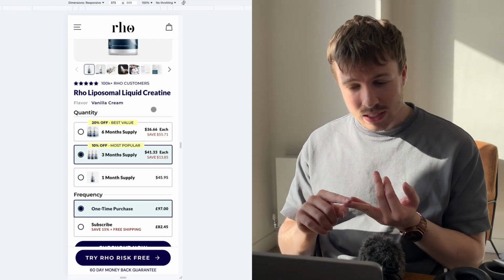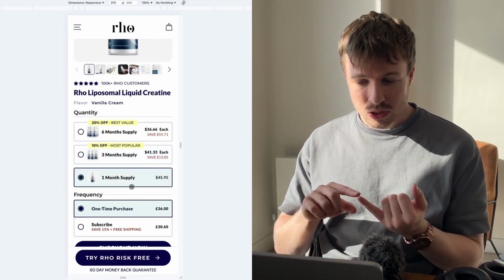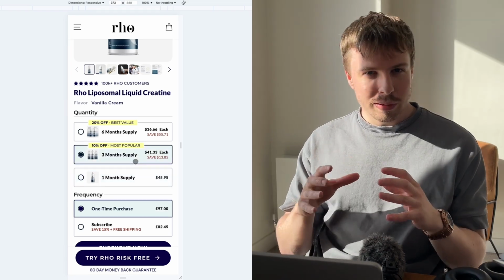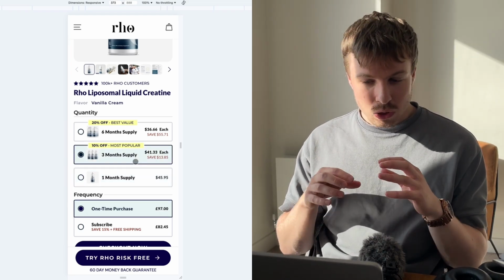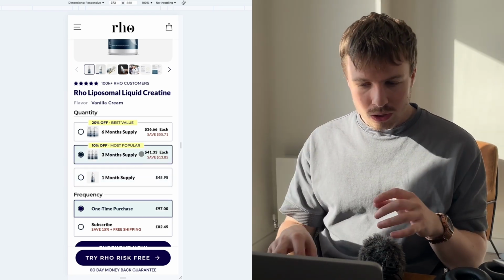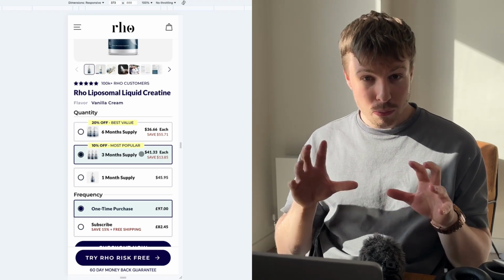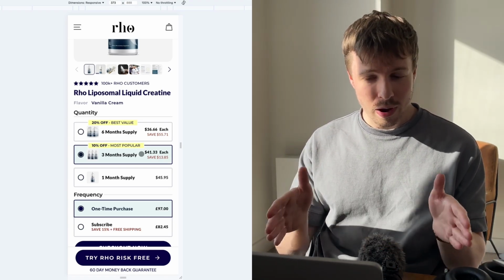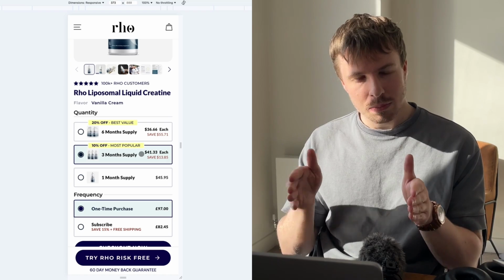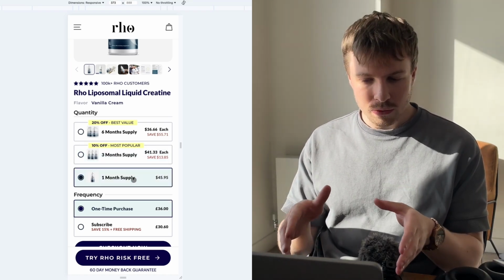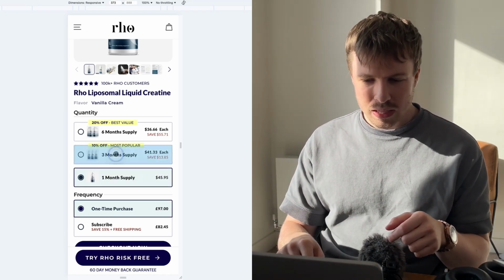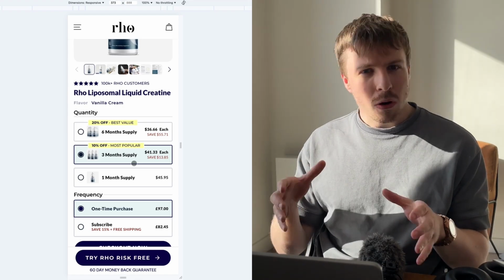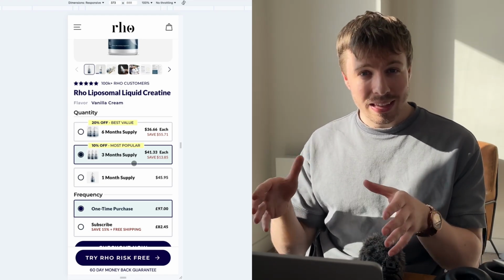First thing I'd recommend is, instead of selecting your lowest tier item by default, select your middle tier option by default. So whatever is your most popular, if you're saying that your 3-month supply is your most popular, and in Rose's case, that happens to be their middle tier product in terms of price, then have that pre-selected by default. We used to have it defaulted to the 1-month supply, but just making simple tweaks by having it defaulted to the 3-month supply encourages more people to actually purchase at that price point.